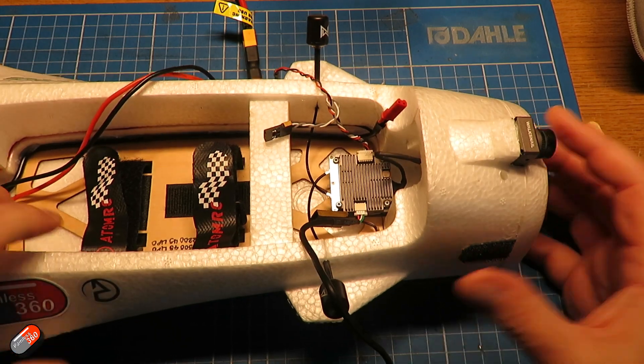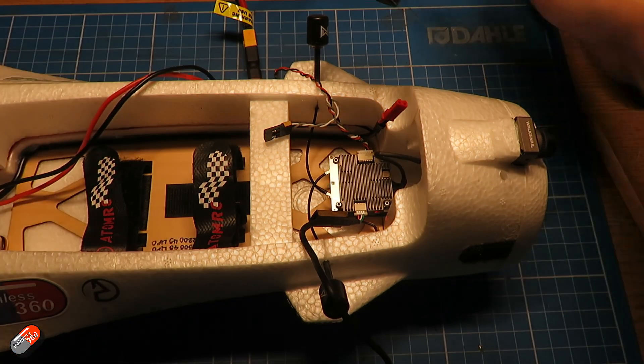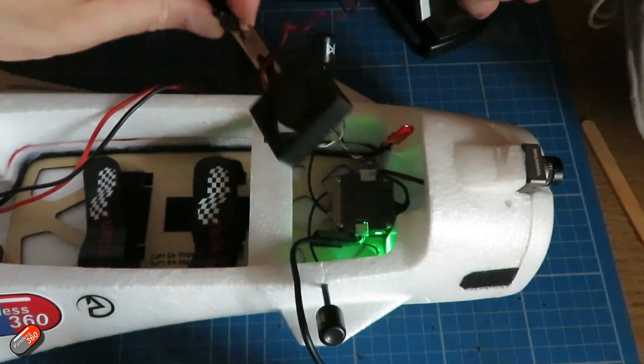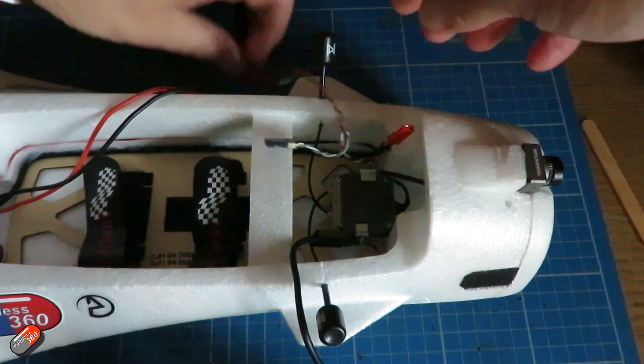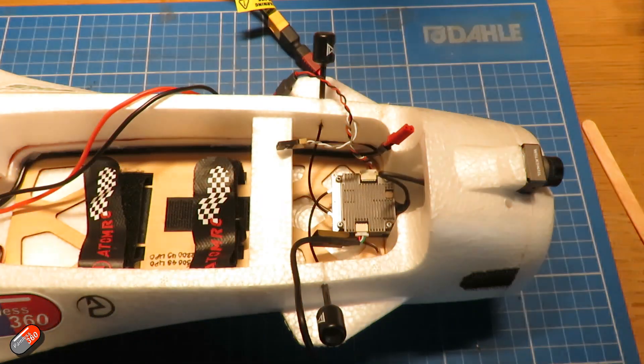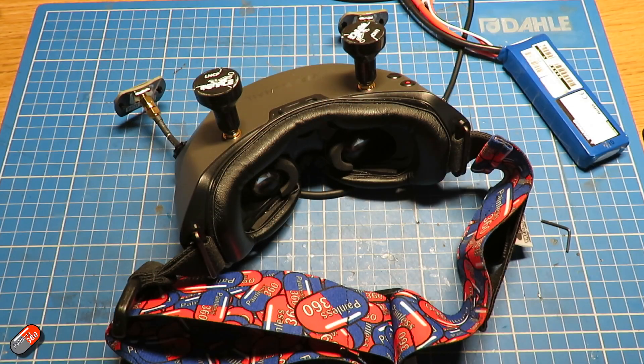I've occasionally had issues where once I've gone through the update process I've had to go and rebind - that's simply with everything powered up, briefly press the bind button on the goggles, briefly press it on the avatar unit and it rebinds again. So hopefully that is how it all works - it's pretty straightforward. It's relatively quick on the avatar air unit, but on the goggles it's taking about four or five minutes. If your goggles are just sat there beeping and beeping for minute after minute, don't panic - that's completely normal and you'll eventually get to the long reboot and be on the latest version with all the latest features.